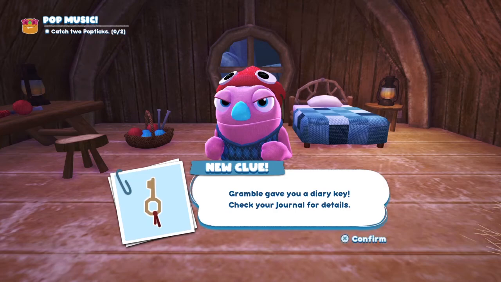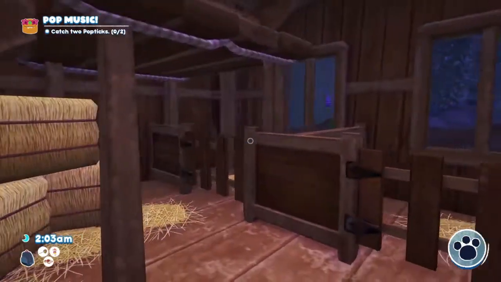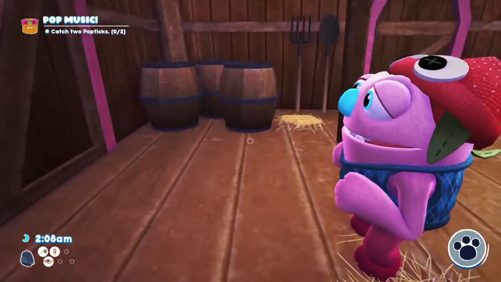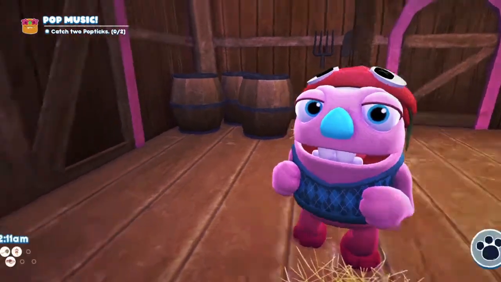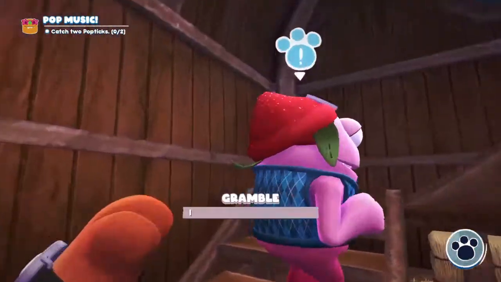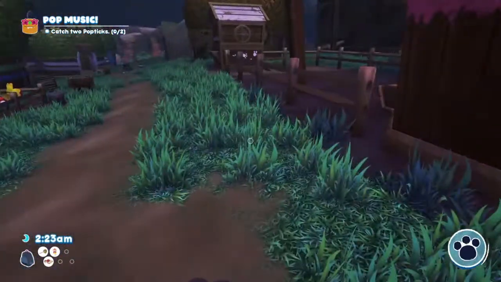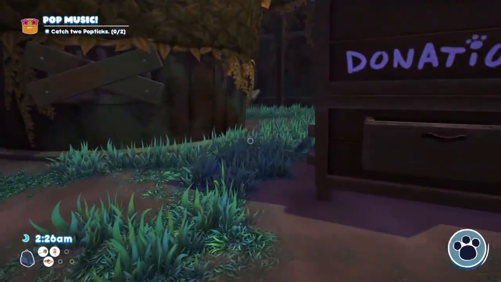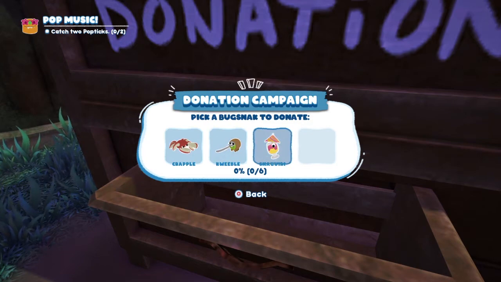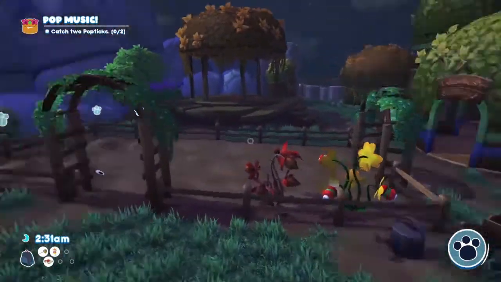A diary key. Ooh. I'm about to go read Lisbert's. Oh, wow. Okay. Let's go read Lisbert's diary. Oh, here's his little ranch with literally no snacks in it. I'm locked up for the night. Why do you got a little thing on? Come up tomorrow. Okay, fine. It is 2:20 a.m. That's fair. What happened to all the snacks I gave you? Donations. Oh. Donation campaign, eh? That's funny.